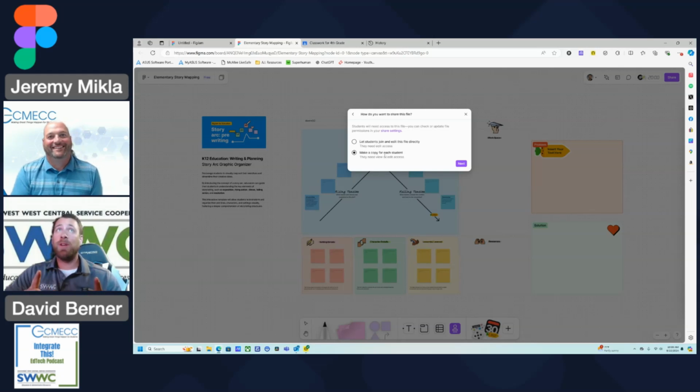But it's a very good thing to point out because you might have intended to give them their own copy, but make sure that you change the permissions because you might find that you've created something and then all of a sudden your original copy is all out of whack because the student started working with it. So just make sure your permissions are set. If we're sharing it to something like Google Classroom, this is going to be the logical thing that you're doing because you're having them work on it on their own. So we'll change it to that.